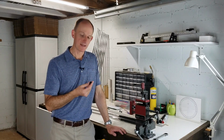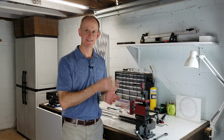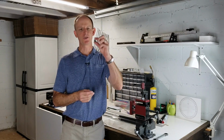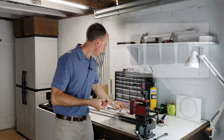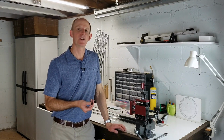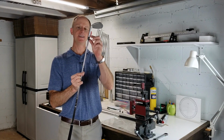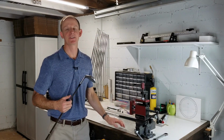After that, what's left? Well, now you want to talk about more the cosmetic details of it. You've got the size, which is something that has to be right. After that, it's more cosmetic. Some ferrules are going to be shorter or medium size, some are going to be taller, some will be really short. This is all going to come down to personal preference. In most cases, whatever was on the club previously, you're usually going to go with something similar. If it had a long ferrule, like a wedge does like this, you'll probably replace it with a long ferrule. If it had a shorter ferrule, you'll usually replace it with a shorter ferrule.